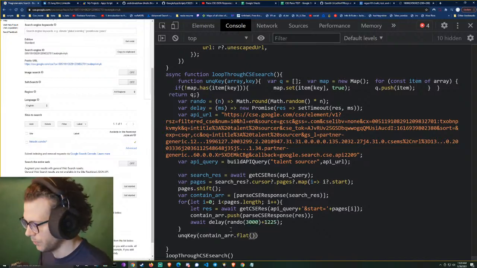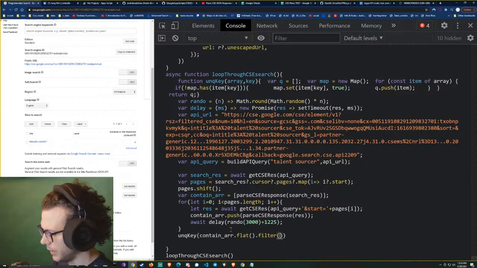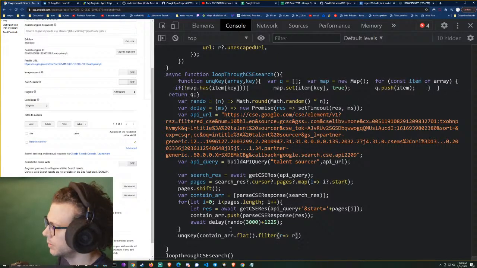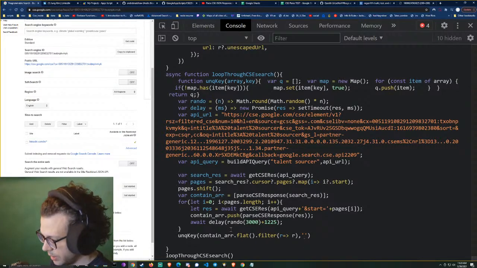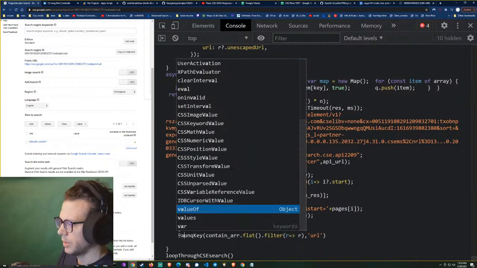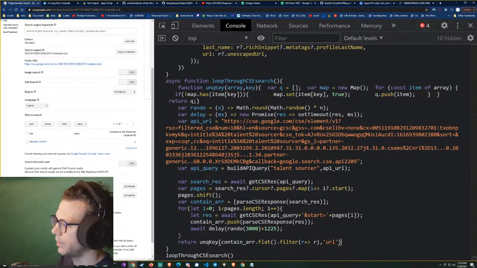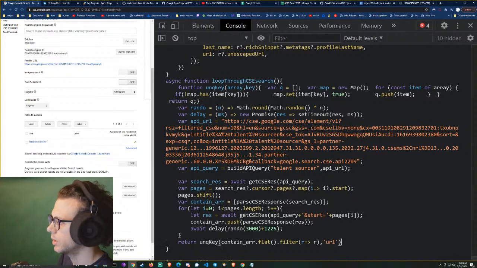Couple things we want to do. So we're going to do that flat, but then we're also going to remove any bad data that comes through. So we might get some undefineds or something, who knows. And that's super simple. We can just do that like so. And then again here, in this instance, we are deduping on the URL object. And I'm going to call this output, I guess. Actually, you know what, let's just return it like this and create one more function that will handle the data translations as well.